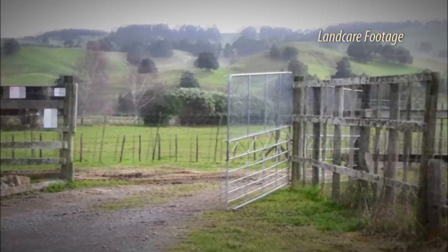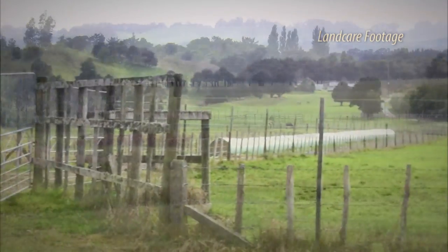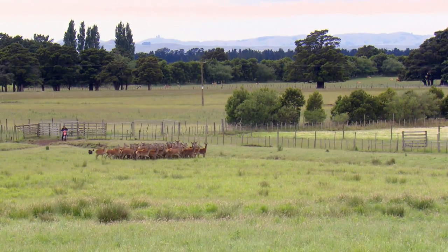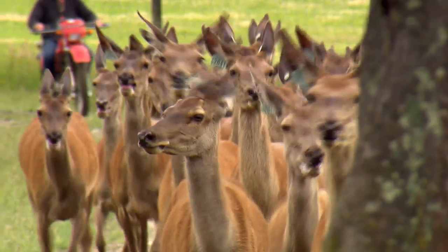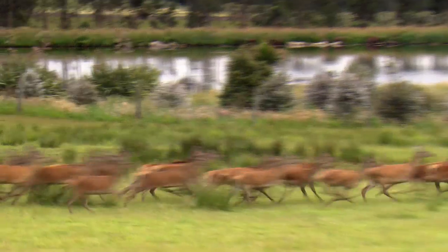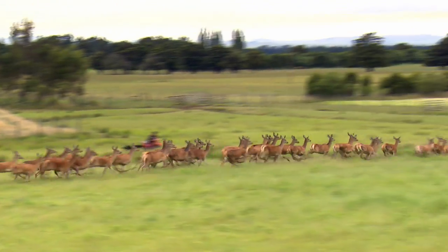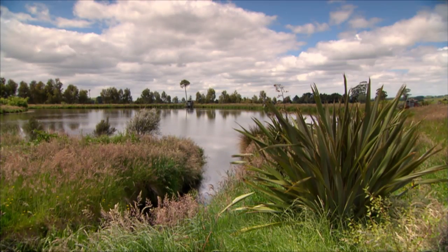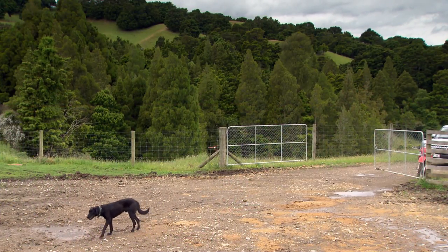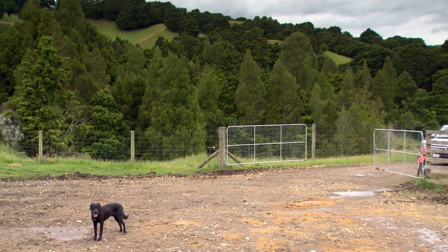This is the standing — 316 hectares running a breeding finishing operation with deer. We've got over 600 breeding hinds that are all recorded for our breeding programme for First Light Venison. We also have a Wagyu policy and some cattle here as well. For me, sustainability is two things: sustainable financially and sustainable long-term environmentally. Lucy and I have always spent a lot of money on this place on sustainable environmental things — shelter belts, wetlands, fencing off waterways. We've got a doc block behind us, 8 hectares that we fenced off when we first got here. It's just about trying to leave the land in a better state than we found it.